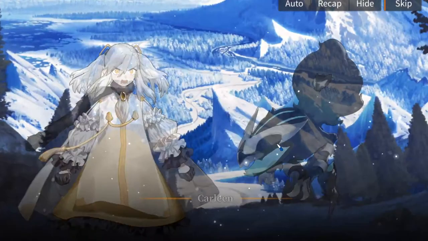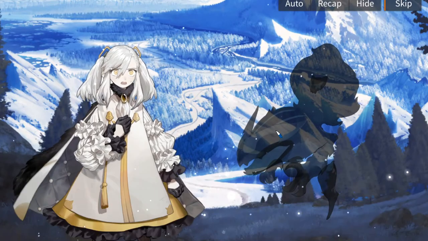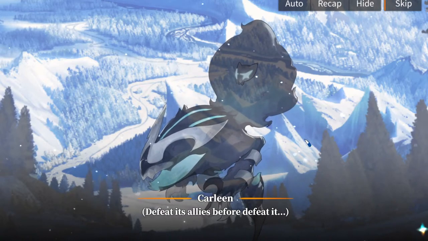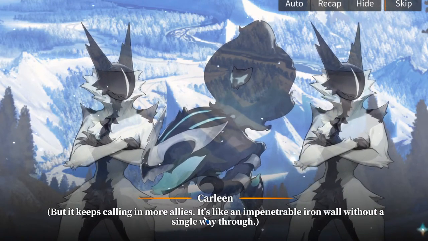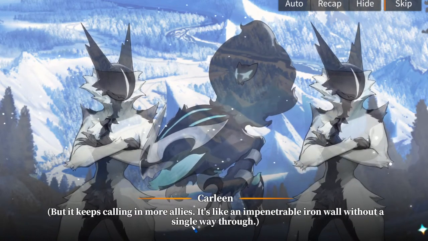Fell again, ice. Defeat its ally before being defeated. Okay. But it keeps calling in more allies. It's like an impenetrable iron wall without a single way through.